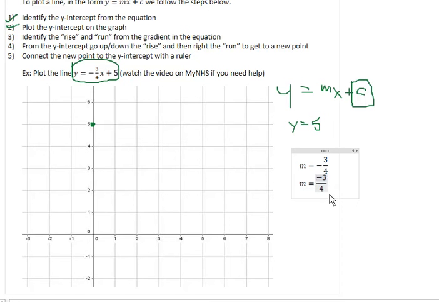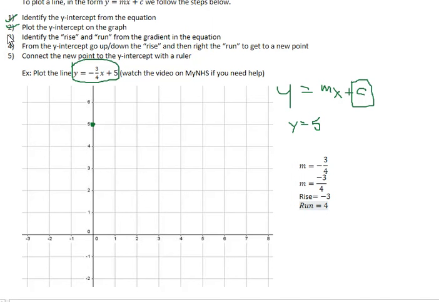So we're going to think of it like this. Now that I've got the equation in that form, my rise is equal to -3, and my run is equal to +4. So I rearrange it so I've got a clear fraction. The top is the rise, the bottom is the run, so my rise is -3 and my run is 4.